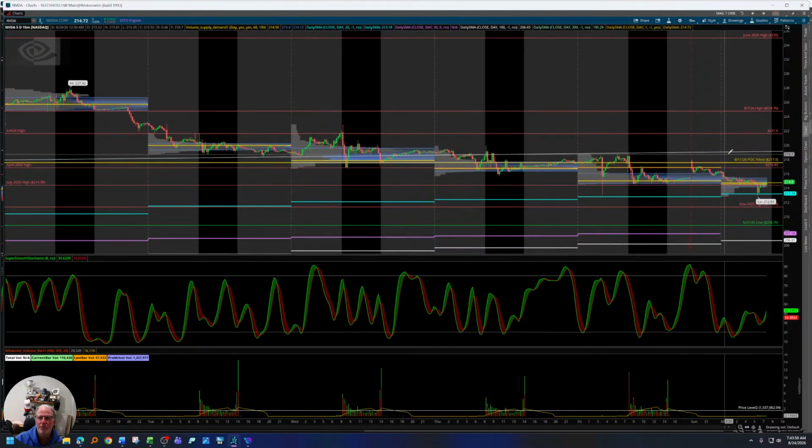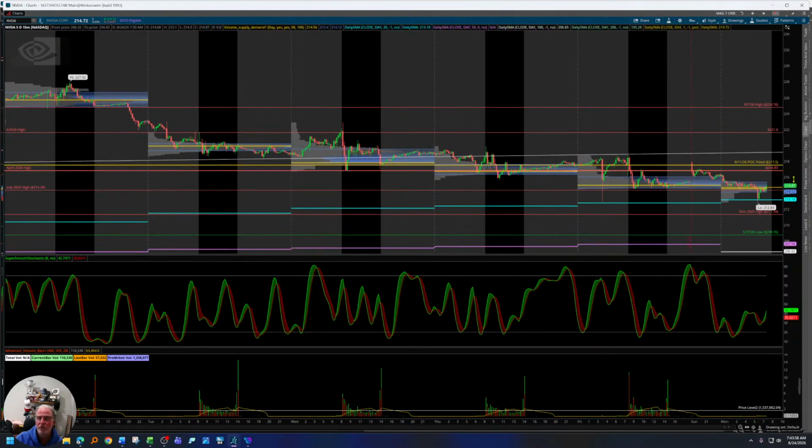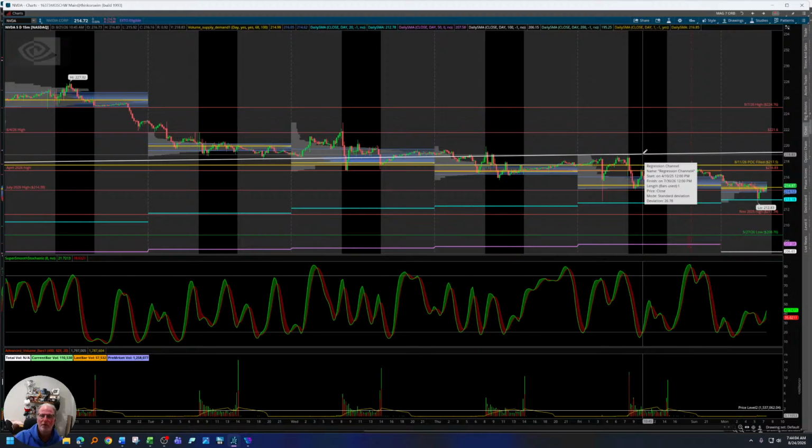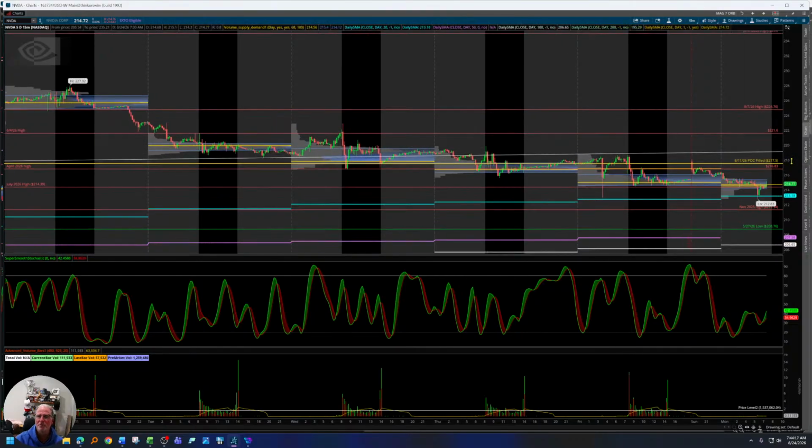Here's another point of control that was filled, 217.50. If you pop up there, you'll probably get some headwind. You could see we already had that this morning. So that's going to be a big level to get through, as well as this midline regressional trend line that I have here. It's actually not too short, it's over a year. So that's a big level here. You can see how it's responded as you go back. It tried to hold it last week, then it rejected it on Thursday, and then clearly rejected it on Friday.